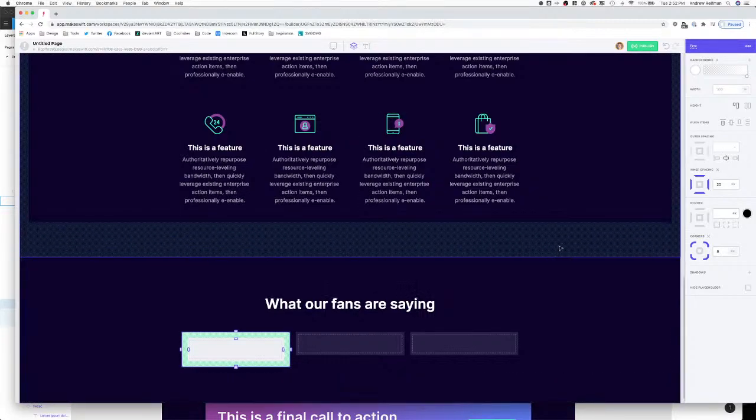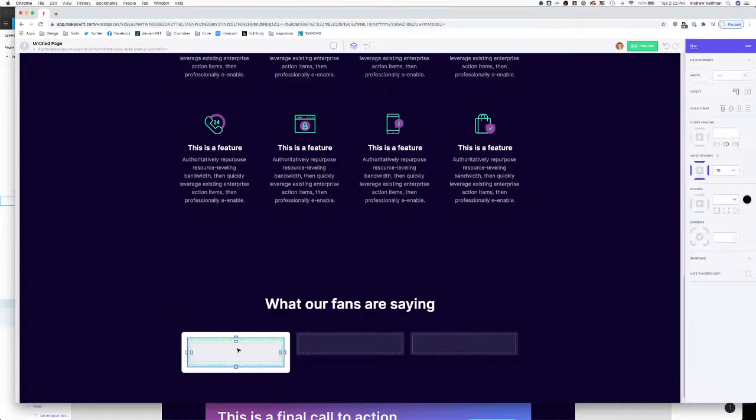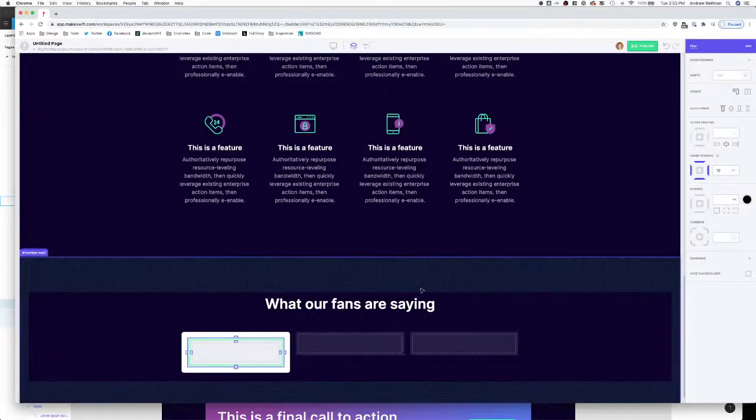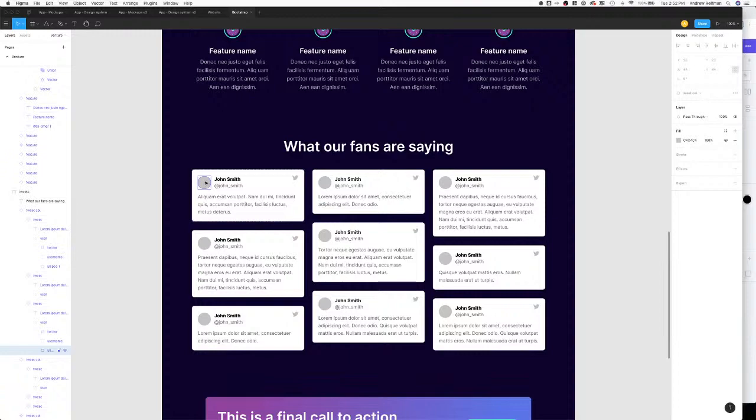So now what I'm going to do is add yet another box. I think I'm breaking a record here for number of boxes I've used in a single section. And the reason I'm adding this box is because I'm going to have the avatar for a user and their name right next to it. If you want to simplify, if you don't want to have as many boxes, you could just have maybe the actual tweet and the, you know what, actually, let's do that. I'm going to change the design.